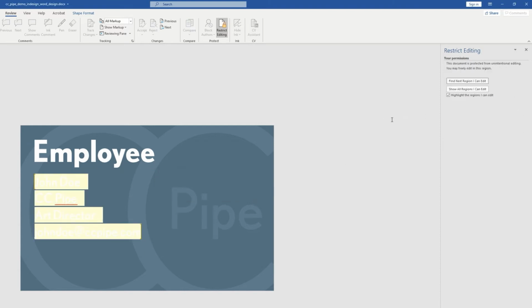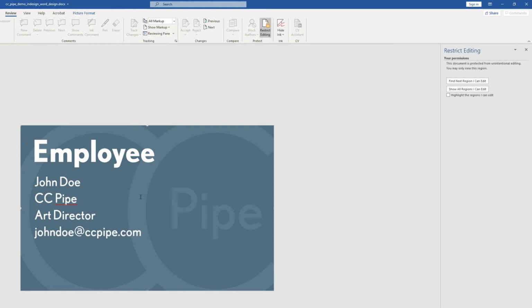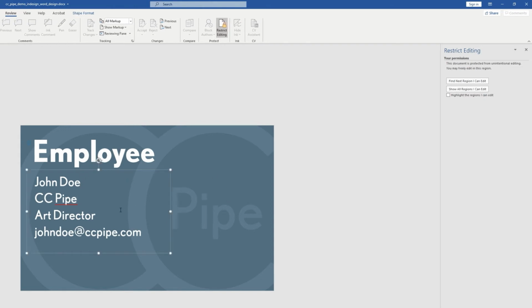And one last thing I want to do is to take away the highlighting, because it makes this white text unreadable for the user. That isn't going to be there in print, it just shows the user. And as you can see, if we now move into the field here, we can write in it, but we can't move it. And the background is also locked, which is perfect.